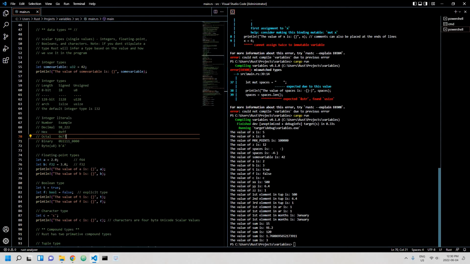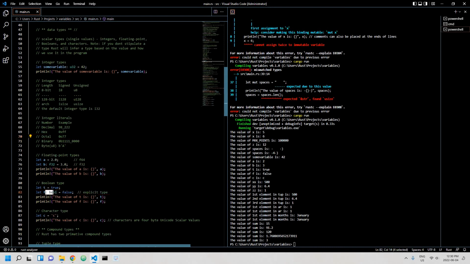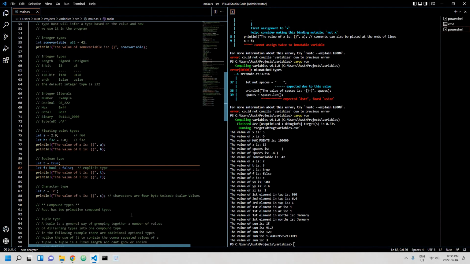But you can see from the results I've got, it doesn't matter either way, it's correctly inferred from just having the word true there. Same as if I'd not done this here, if I hadn't included this and just had false, it would infer that, yeah, it was a Boolean type.